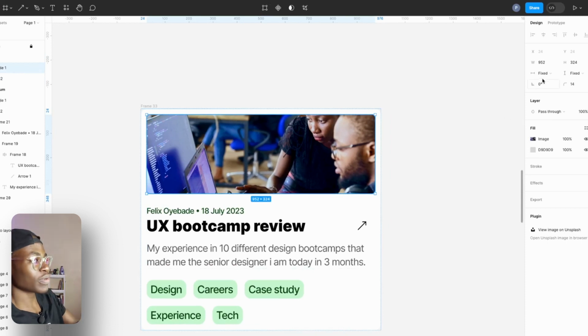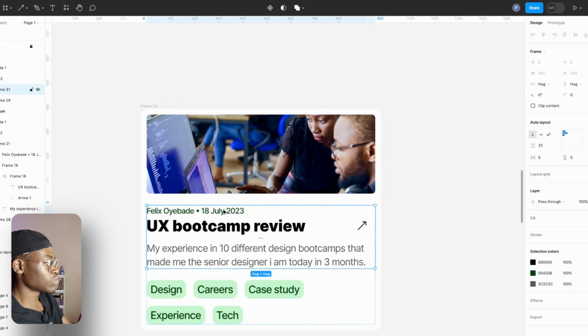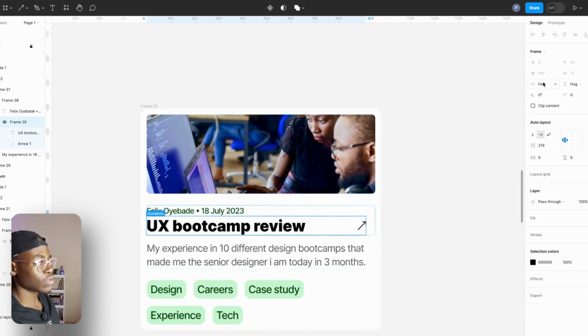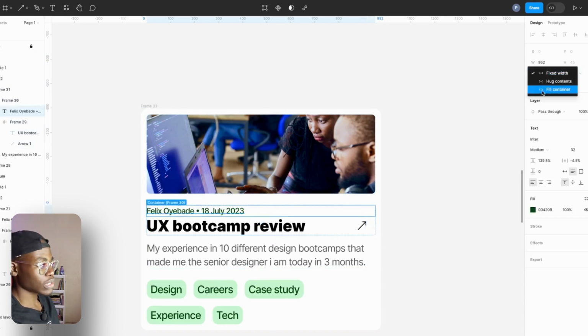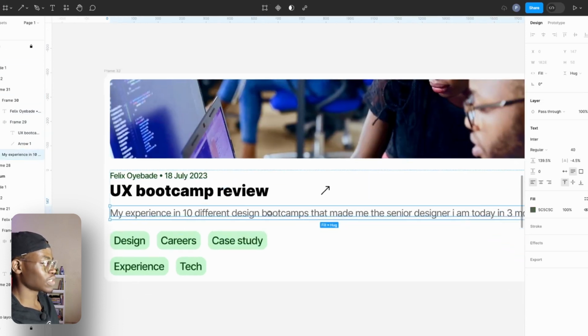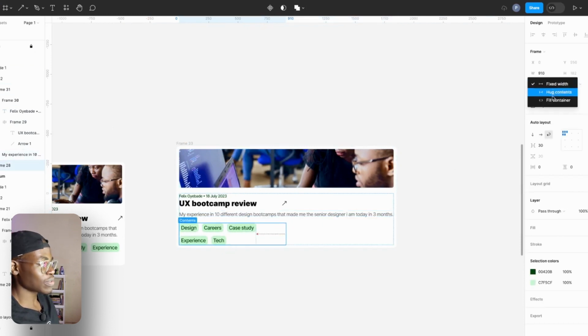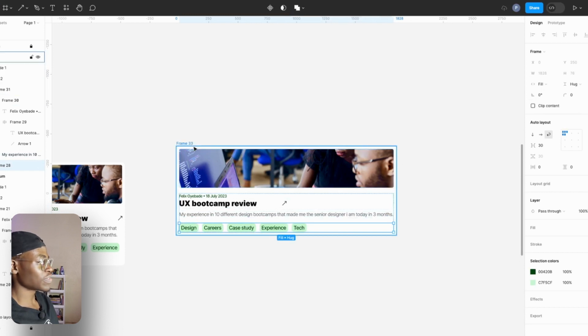Now while we're looking at this, we're saying fixed. Let's call it fill. This one too. They are all fill. Let's give it fill container. This one, fill container. This one, fill container. This one, fill container. You can see how they took the whole space. For now, we'll soon break it down, but first, I also want to explain the whole thing. Fill container.